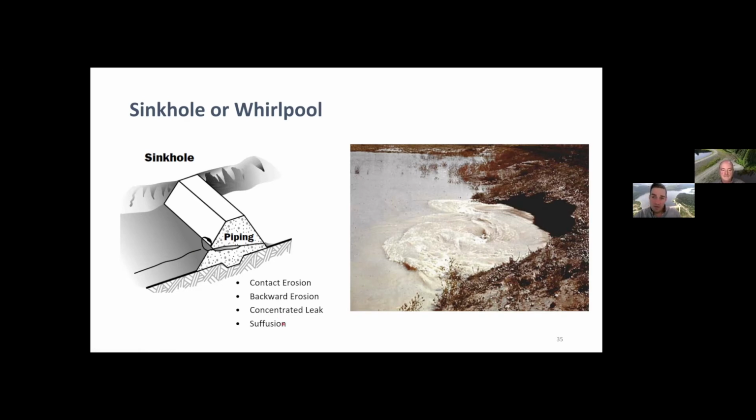And the more you know about your dam, what types of materials your dam is made of, whether it's homogeneous or whether it's zoned, what types of potential contacts you have, like penetrations, such as your low-level outlet. There's a bunch of different types of erosion that could potentially happen in your dams. And depending on your design, your dam may be more susceptible to one or more of these. So the more you know about your dam, the more likely you'll look for some of these things. And we'll talk about that a little bit more in just a bit here.